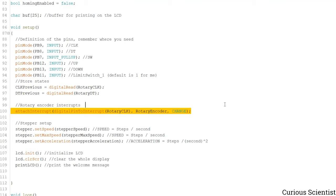And then of course we have an interrupt routine defined for the rotary encoder, but it's only for the rotary encoder. The two buttons, the black and white buttons, and also the switch on the rotary encoder are just polled, because it's easier, and also it's easier to adapt this code to an Arduino which has a limited number of interrupt pins, especially Arduino Nano or Arduino Uno, where you only have, I think, two of these pins. So then you can easily use it on those microcontrollers as well.